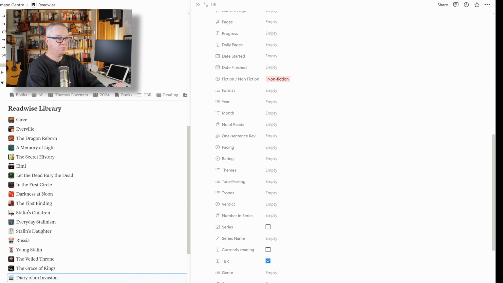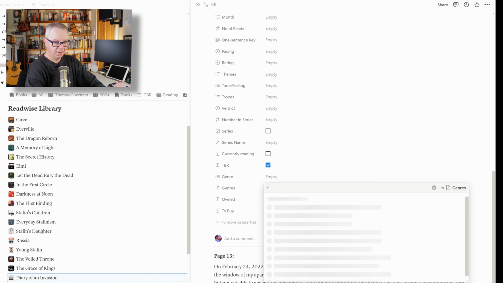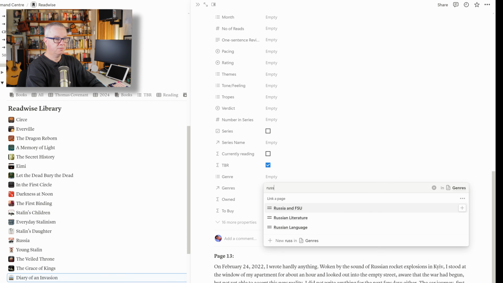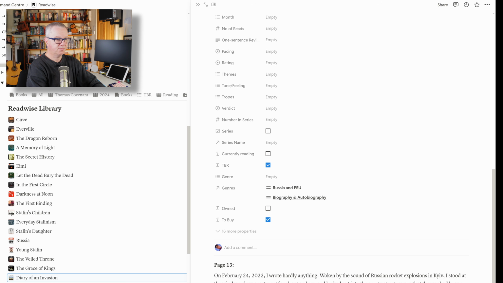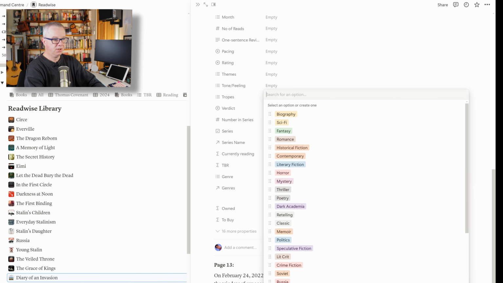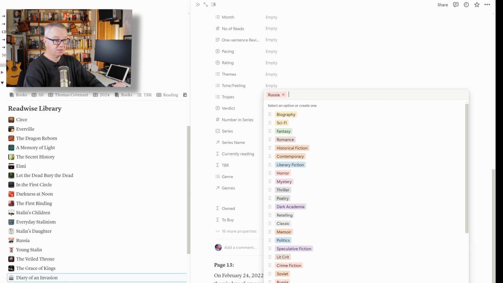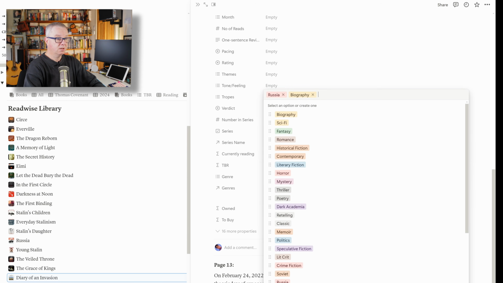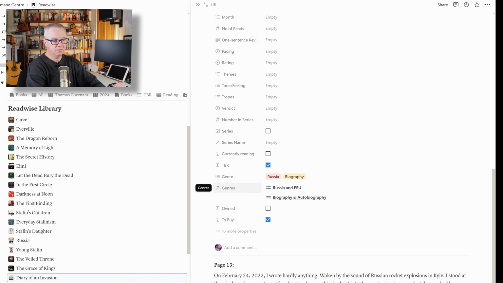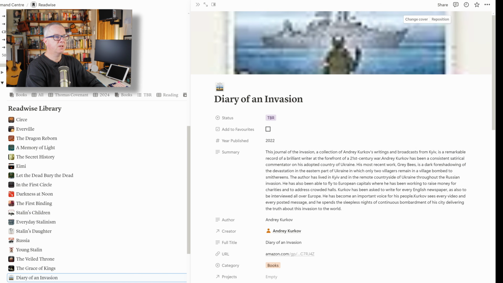Right, so those are the main things. The last one to pick is genre. So I have a genre for Russia and the former Soviet Union. I'll see, this is a kind of biography / memoir. And then genre here, this is a multi-select, because when I move the entry from the Readwise database into the Library 4 database, for some reason the genre gets wiped, and so does the creator. It's kind of annoying. So that's that entry done.